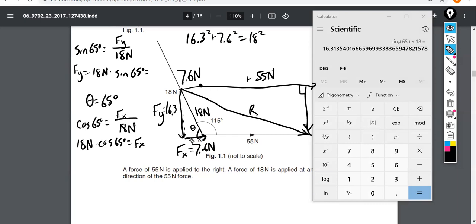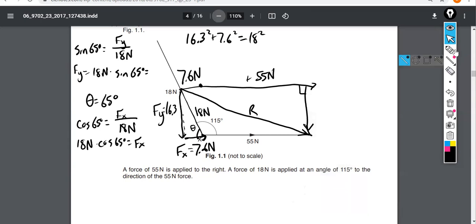The way to add perpendicular components is with Pythagoras' theorem: a squared plus b squared equals c squared. And that should check out in your calculator. Let's see it for completion here. There's my 16.3. I'll just keep the whole number in the calculator. Square it plus 7.6 squared. Remember we rounded that too, so it won't be perfect, but it equals 323 point something. Well, that should be 18 squared, right? So if I take the square root of it, you should see a number really close to 18. Yeah, 17.996. That's close to 18. So it all checks out.